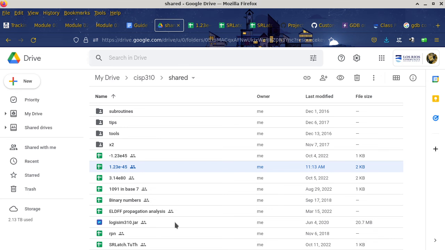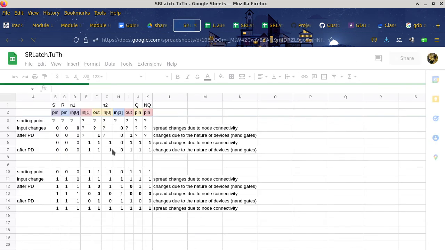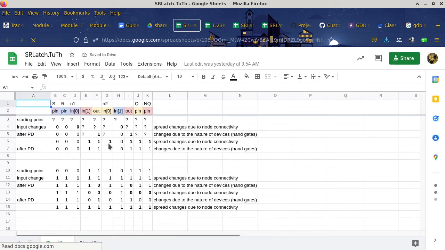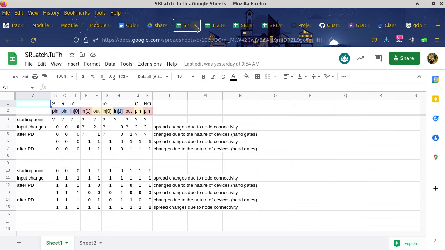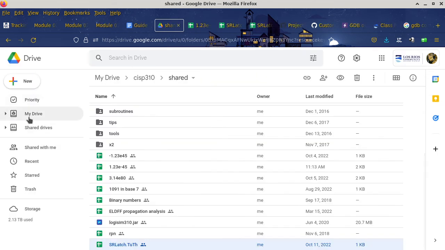I used a spreadsheet the other day, but I'm not sure if I shared it. So it is probably somewhere else. That's not the same one; that's the Tuesday, Thursday SR. Okay, give me a second here. I can go to recent.